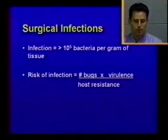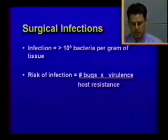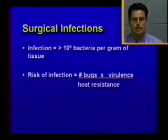To establish an infection in a wound, you need to have a critical level of bacteria, and this is generally known to be 10 to the 5th bacteria per gram of tissue. The risk of infection does depend not only on the number of bacteria, but also the virulence of the individual bacteria and also the host resistance.